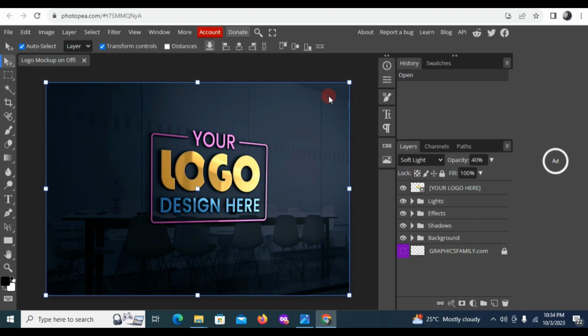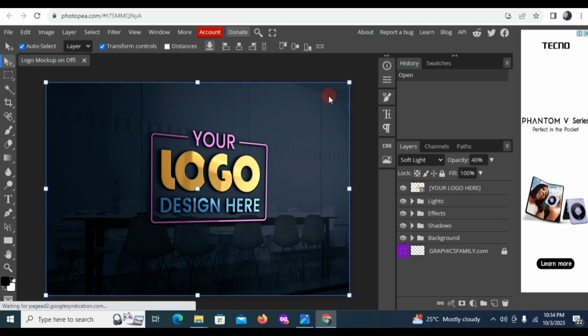Okay, so the template is imported successfully. Can you see, guys? It's imported successfully. What you have to do now is go to this side like this. Can you see your logo here? Before I quickly jump into that, can you see this thing?